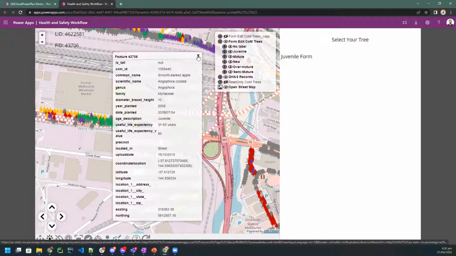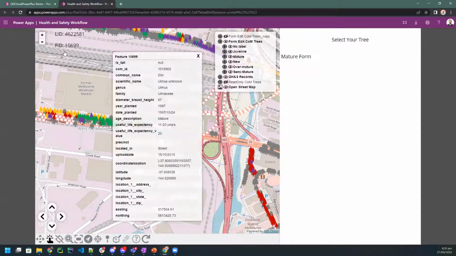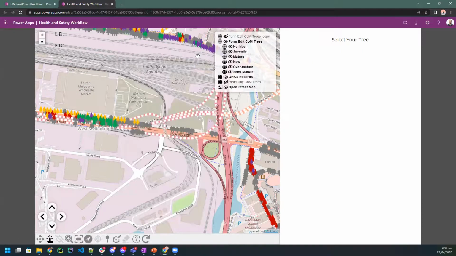And you could also similarly be checking, say, a lookup table for who the user is and what permissions they have, and possibly modify the form on the basis of that. So these are the kinds of things that you can do. And we've built this so that it's actually quite flexible. And so you'll see up here, we've got the layer ID and feature ID. This is what we're using to actually communicate between components within Powerapps.